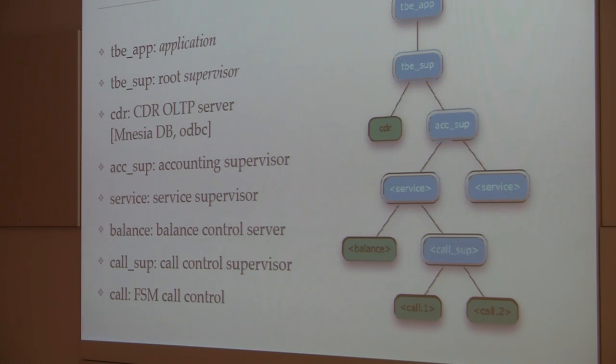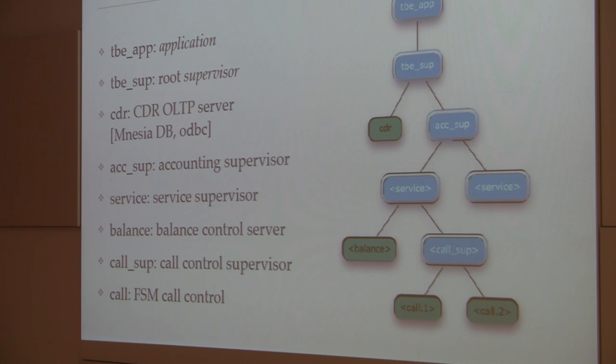We have many, many CDRs, but we use the special database in Erlang called Mnesia. It's not a replacement for a classic database, but it's used only to connect different nodes, and it's distributed also. When you write something in one node, it will be available on another node. So you can write information on that node and see it there on another node, or you can dump it to a relational database to offload it.